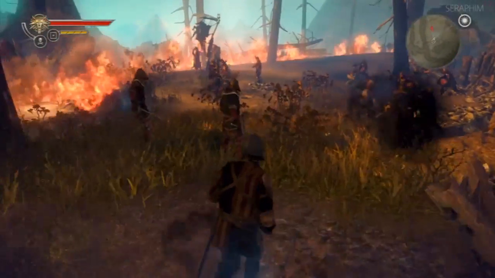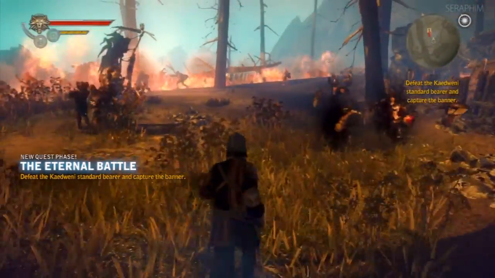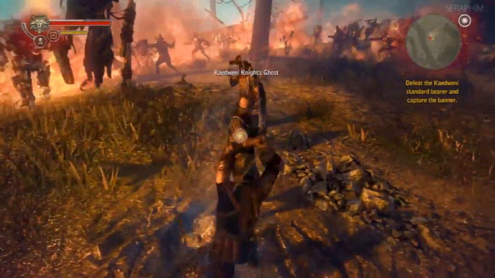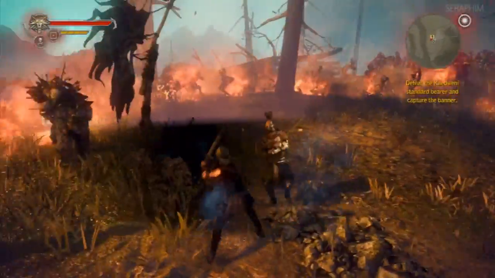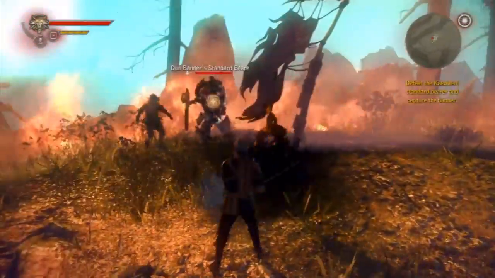This is my Witcher 2 Dark Mode difficulty video walkthrough. This is the Eternal Battle, and this is one of the more interesting sections of the game. It is a moment where you step out of the shoes of Geralt and into the shoes of the soldiers as you live this memory in this eternal battlefield.